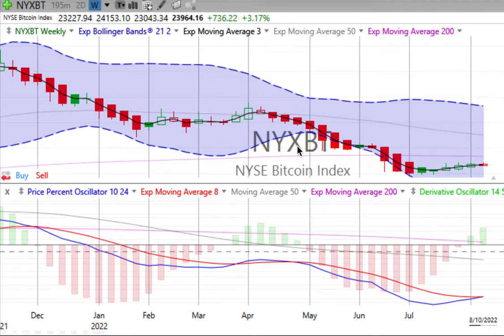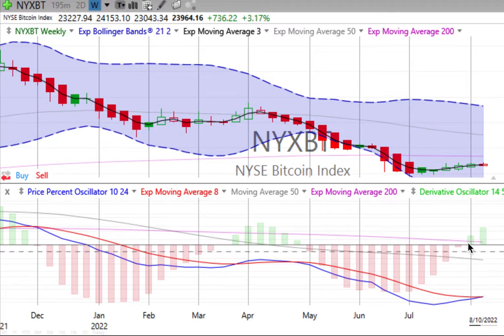And as we look at, I just want to show you some things that we are seeing occur at the same time, and it's pretty interesting stuff for you to keep in mind. This is the New York Stock Exchange Bitcoin Index. It is different from some of the other indexes you'll see with Bitcoin. New York Stock Exchange uses their own ways to estimate Bitcoin value with other crypto exchanges, and you can look it up and see how it works. But it does tend to track the price of Bitcoin accurately, a little bit different, but again, in a way that makes sense. And what do we see going on here?